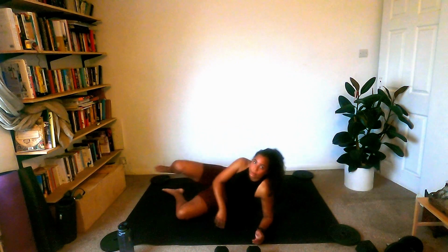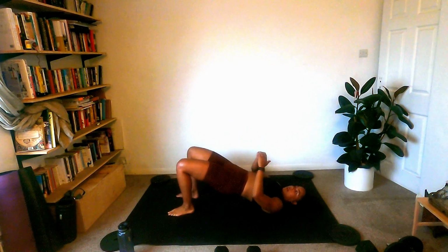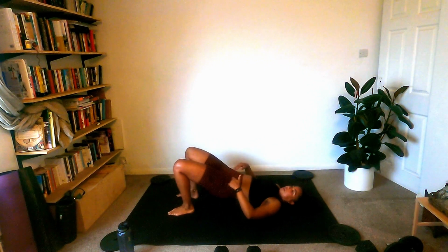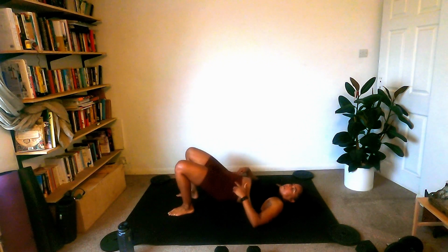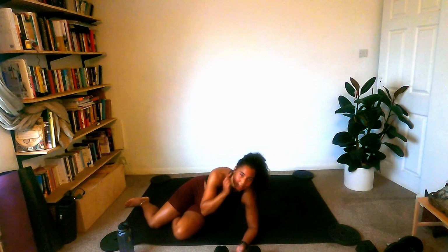Sneaky, sneaky. So all these movements, these hinge movements, they're all the same. The same in the bridge, okay? We go up, we hinge down. It's as if, so I'm not sort of plonking down, I'm hinging. It's that movement. This time around, try to think about that whilst we go through our final set.